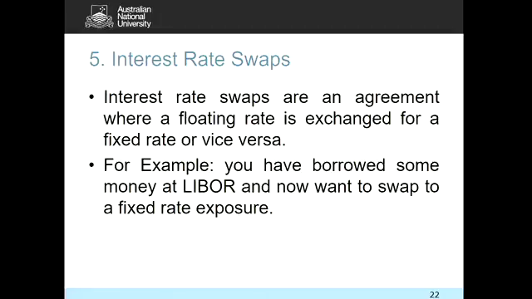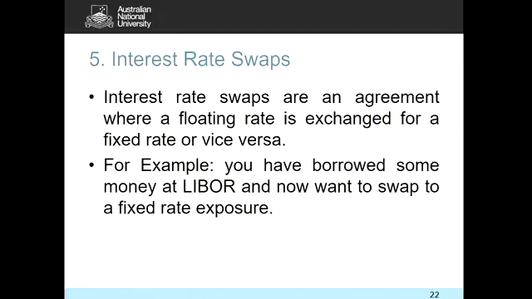So what you can use with a swap is you can have two parties who come together. They enter into an interest rate swap where, this woman down the front, let's imagine she wants variable and I want fixed. The way the interest rate will work, even though I want fixed, I borrow at variable, and even though she wants variable, she borrows at fixed. So we're borrowing at the opposite of what we want, but then we swap the cash flows between each other. And by swapping the cash flows between each other, we actually both end up with a better interest rate than what we could get on our own.